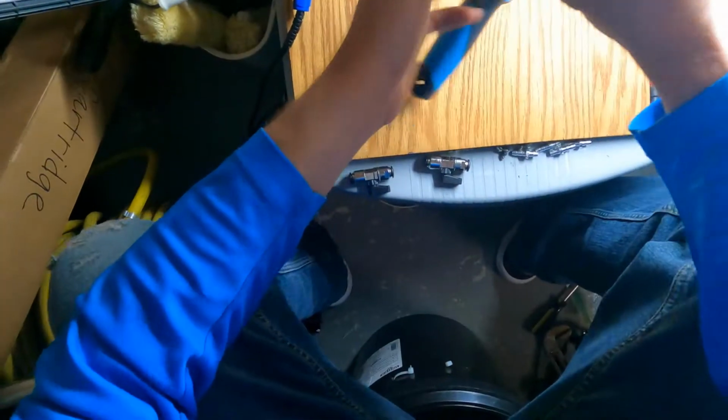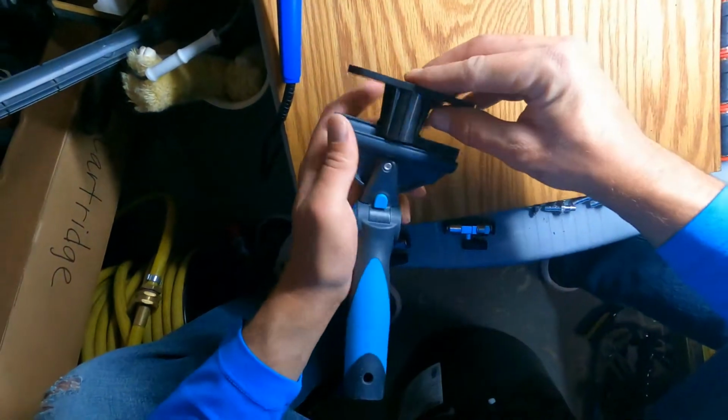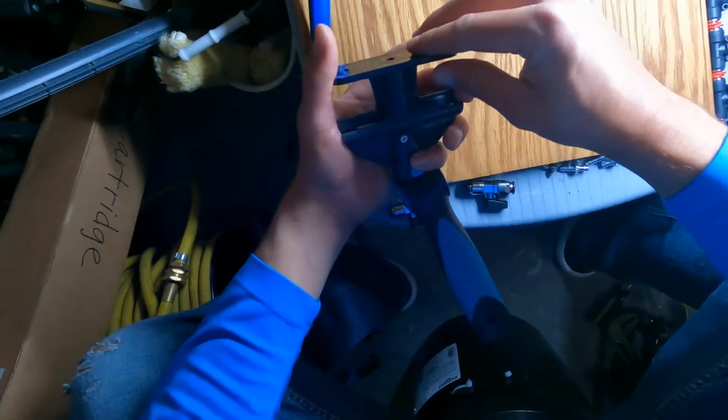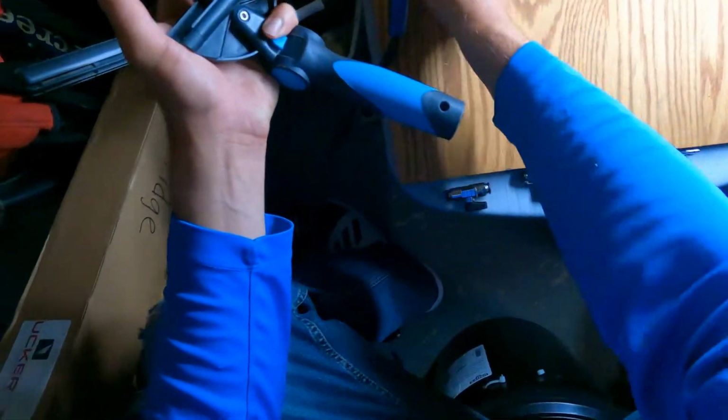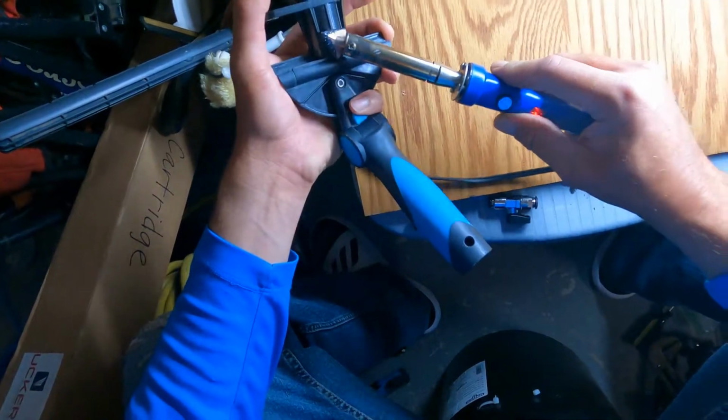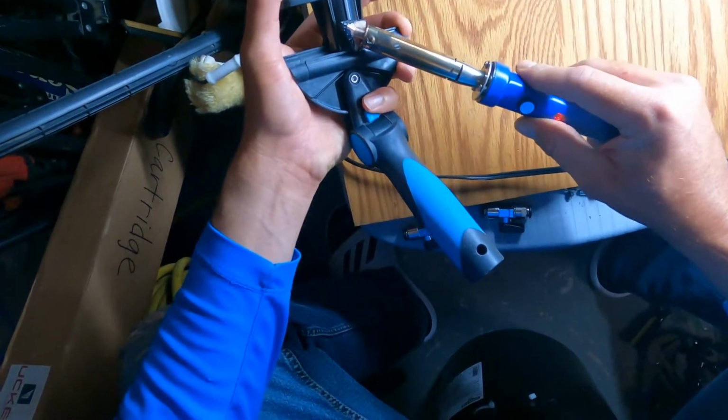So the objective is, I'm gonna make 2 cuts right here with the plastic welder. Now that this is connected just a little bit, you've got something to bite onto. So then what you do is you just hold it like that, and then you just start plastic welding this piece together just so that you can hold it together.